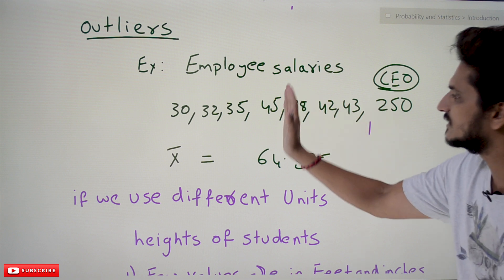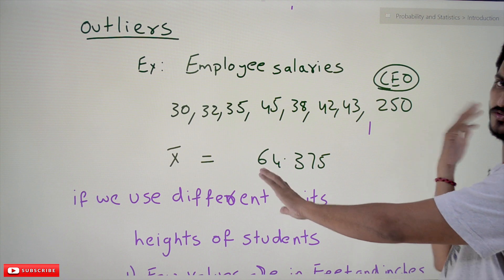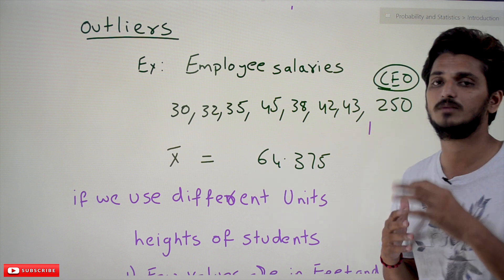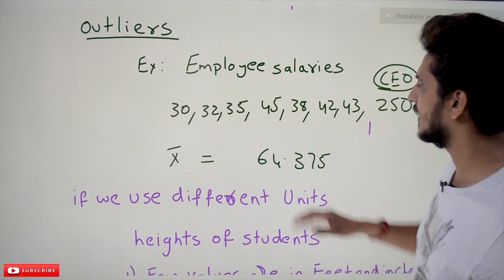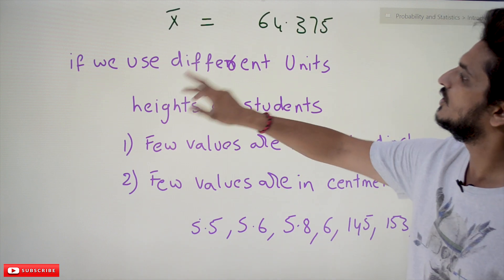We did not get the central value. We are moving towards this large value. In this type of situation, arithmetic mean is not good for applying to identify the central tendency.